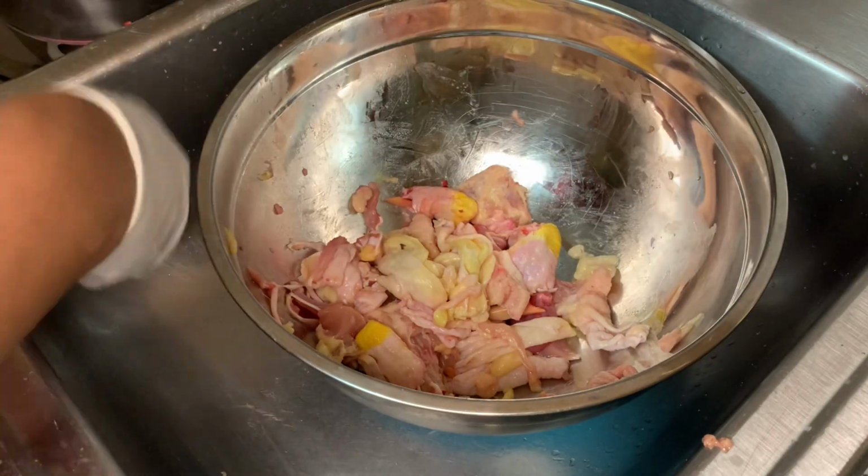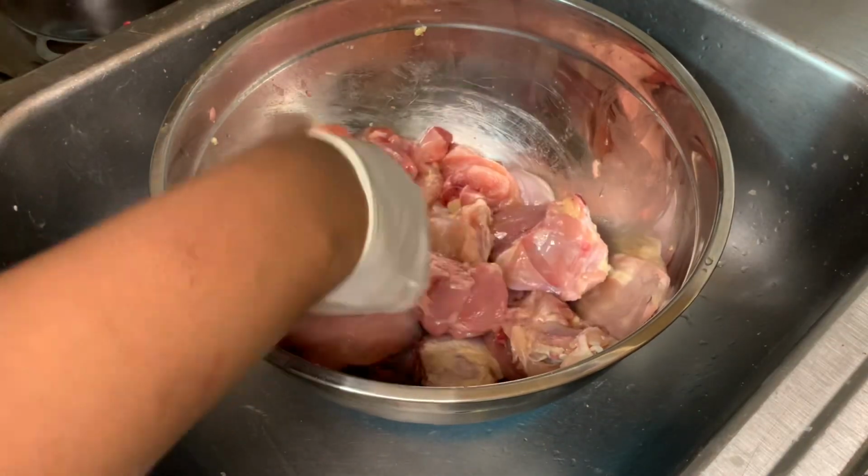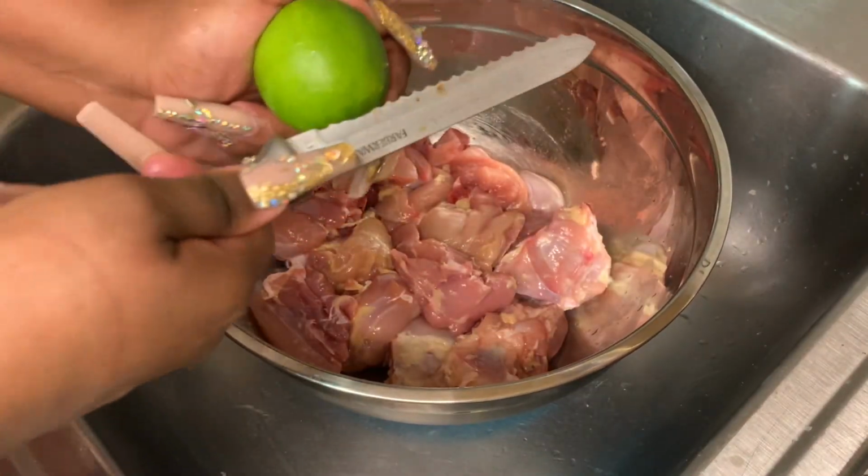All right. Now that we're done cleaning all of our chicken, we have this excess skin that we're going to dispose of. Then we have our chicken that we cleaned. So now we're going to start sanitizing our chicken.